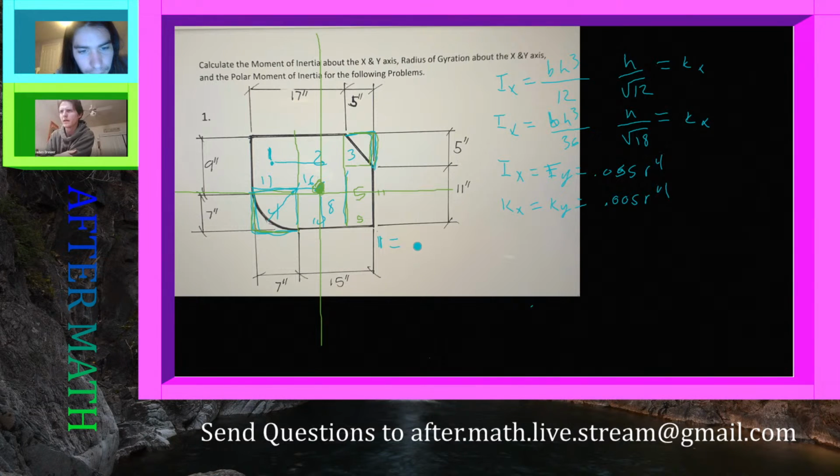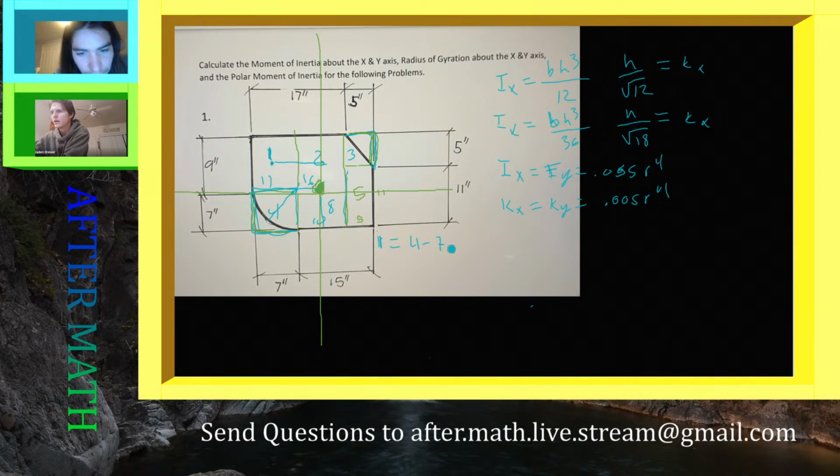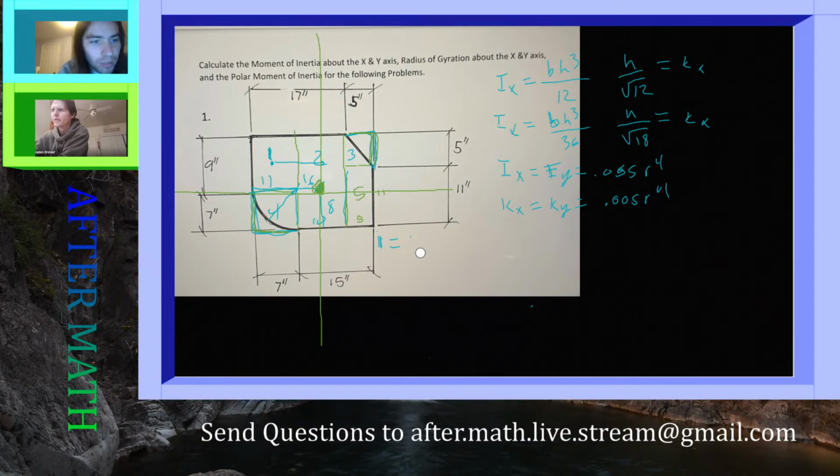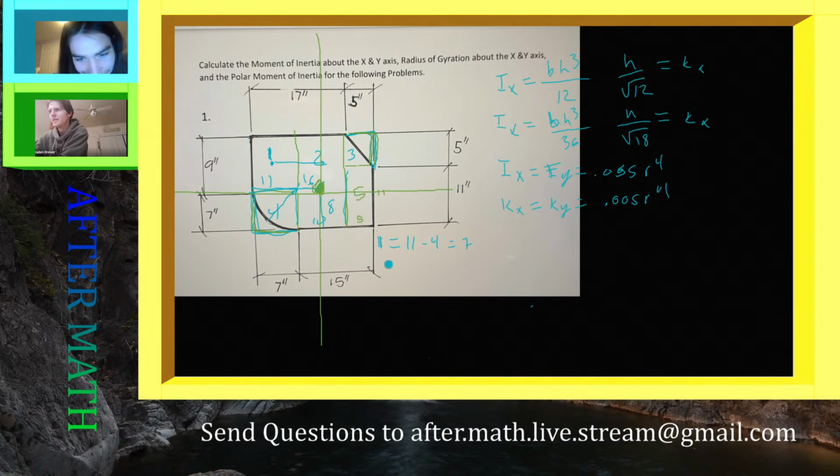And so 4 minus, what did we say that was? 16? No, 4, 11. So we're going to have 4 minus 7, which gives us, or 7 minus 4, right? No, 11, which equals 7. Sorry, there we go. So the center of this point in the x, 1x is equal to 7.